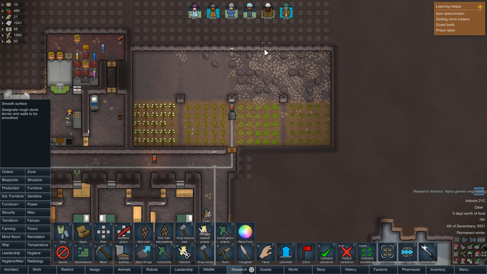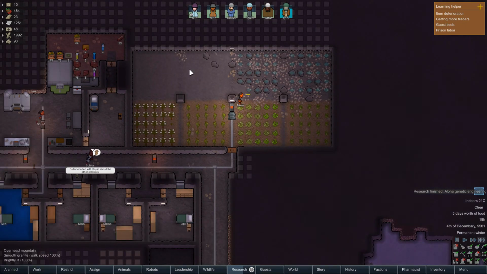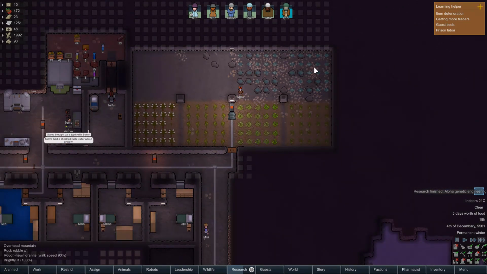Okay, smooth surface. We'll want to do these blocks as well. It's just a thing to me. I like to have little gaps between my crops. So while we could smooth down here, so we have a nice big range of crops here, I just like it this way. It just fits me a little bit better. Still nice and warm in here.